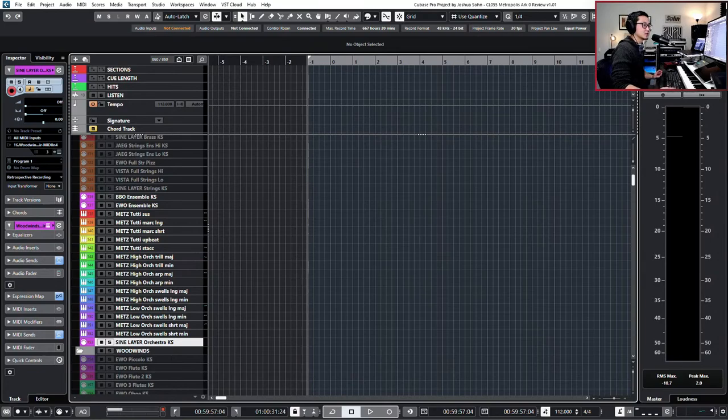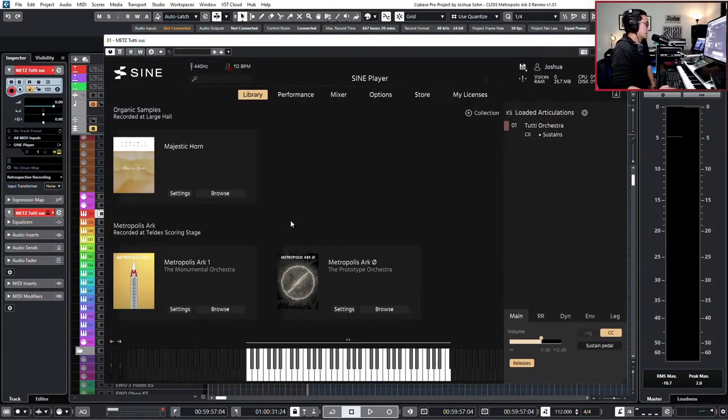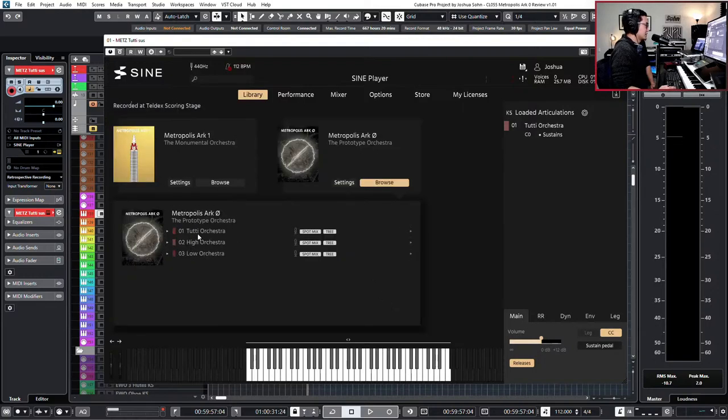First thing, let me stop the music here. First thing is to show you what's under the hood. If you look on this browser, there are three different folders. One is the 2T, which is the orchestra combined total, and then you have these high orchestra and low orchestra patches. A heads up, if you aren't familiar with Metropolis Ark Zero, it is an ensemble library. So what is an ensemble library?